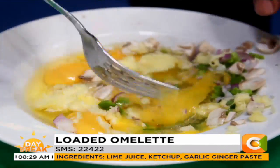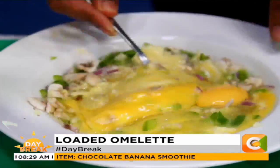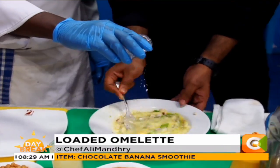Yes, and a little bit of salt in there. With the salt, you want to be very careful with the amount, because you have some cheese in here. You don't want to do a lot. So that is good. Mix it up.